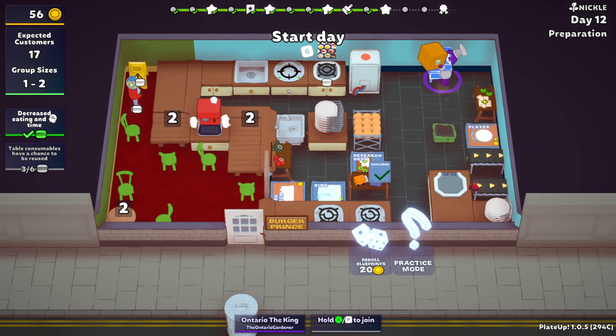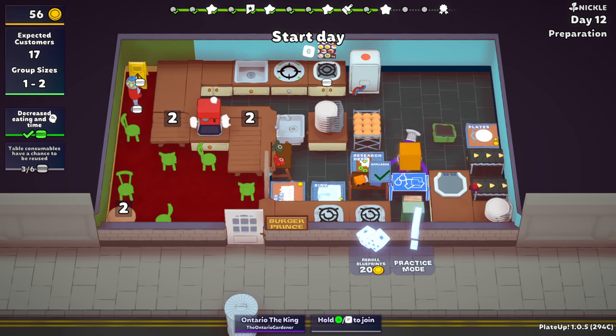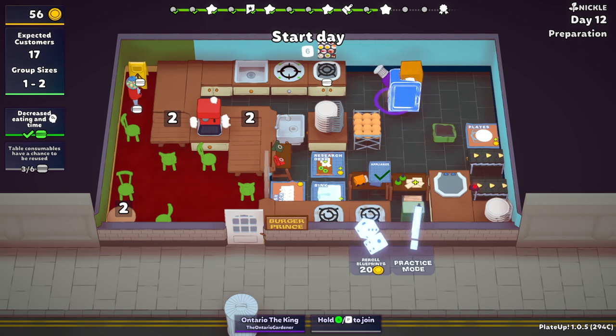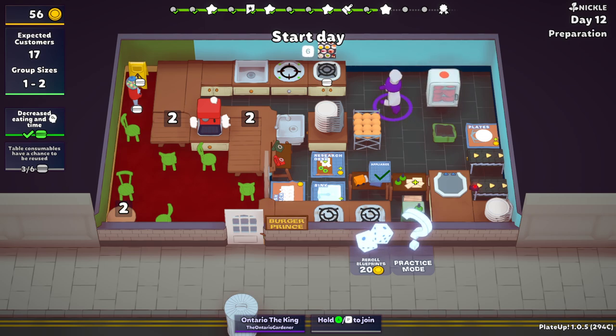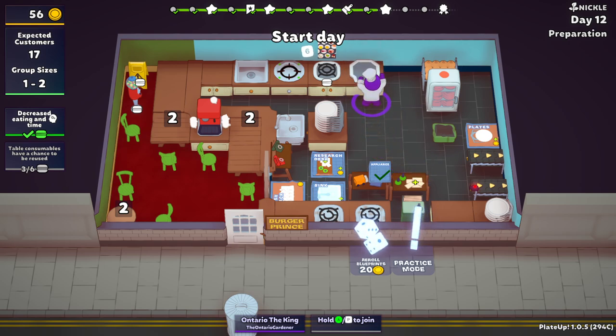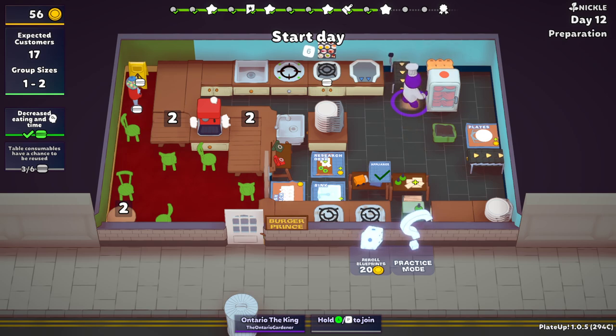we have to rearrange here a little bit because we're going to set up a bit of auto burgers. Not crazy auto burgers, but a little bit of auto burgers for now. I gotta not forget about this thing. So the way you do it is you have to have your burger bin. I'm trying to think how I want to run this. I think I want to run it just like this, maybe, or one over. I think it'll be one over, and the buns are gonna go like this. You're gonna have your combiner here. Again, this could be a smart grabber, it doesn't matter. Turn this way again. It doesn't matter the orientation for that stuff.